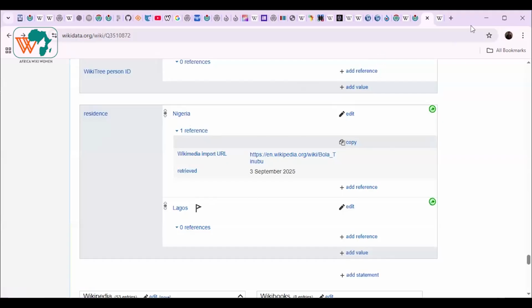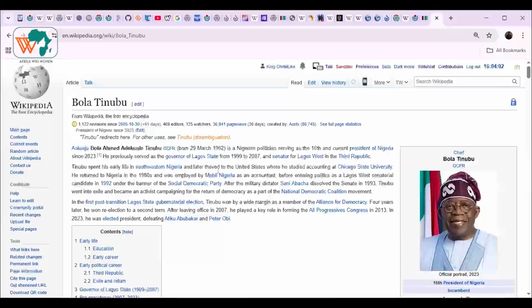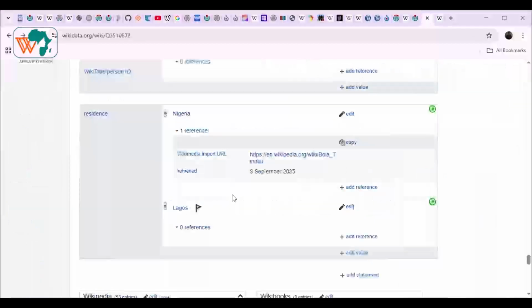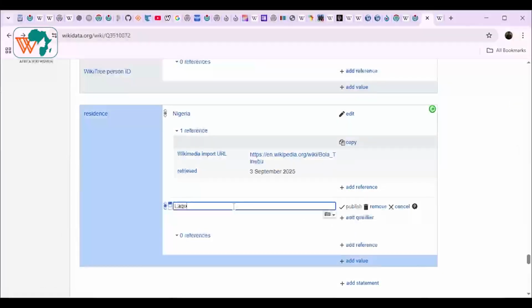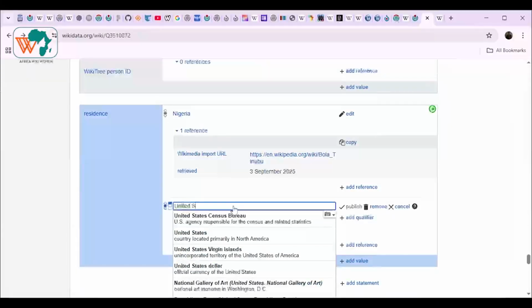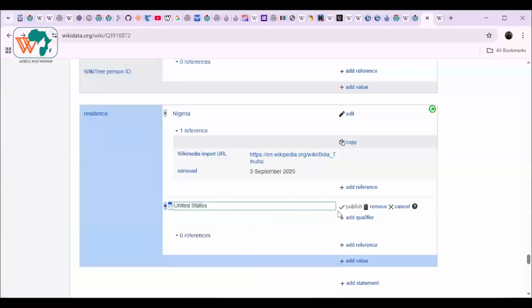Okay, I could use Nigeria, and then I could say he later moved to the United States and then he studied accounting. So maybe I could use United States in the second option. So I'll say United States here. And then click publish.